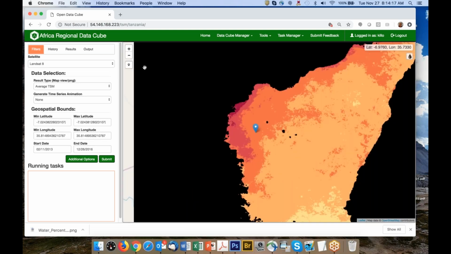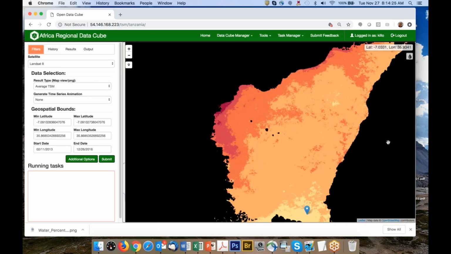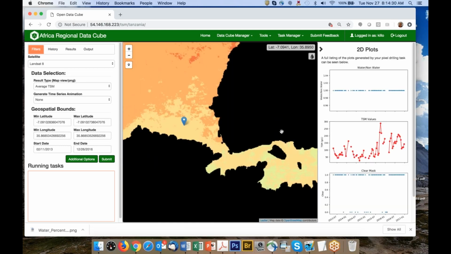So let's say I clicked here and I went down into a different portion, maybe this spot right here. This is a reservoir. So again, I'm looking at the variation in total suspended matter at that portion of the reservoir. Notice this one, fairly low sediment loads.